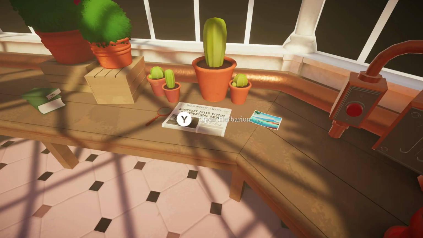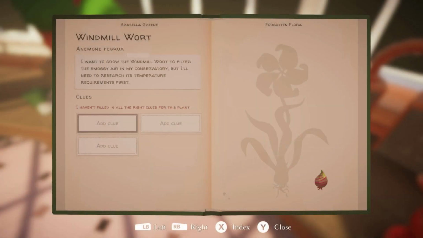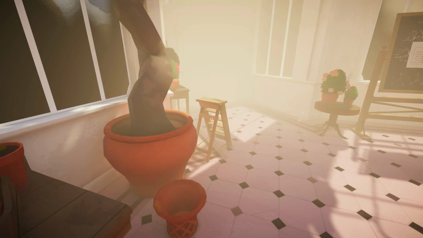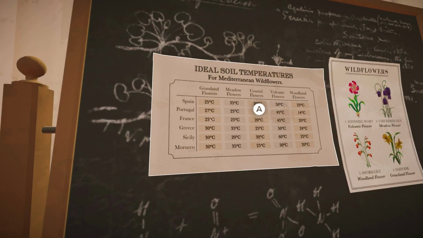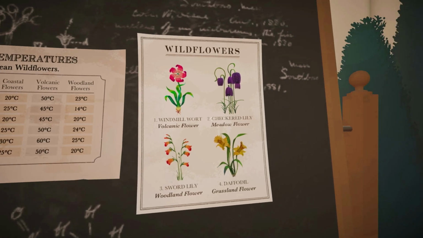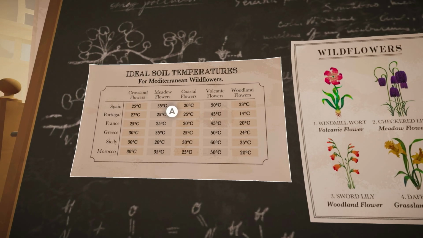Okay. Important clues get added to the herbarium where you can assign them to plants. If you're stuck, tracking clues can help you organise and validate your research. Right. Remember what? Volcanic flower, checkered lily, meadow flower, sword lily, woodland flower, daffodil, grassland flower. Yeah, right, so it's a volcanic flower.